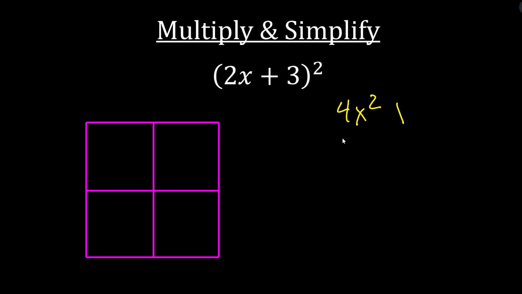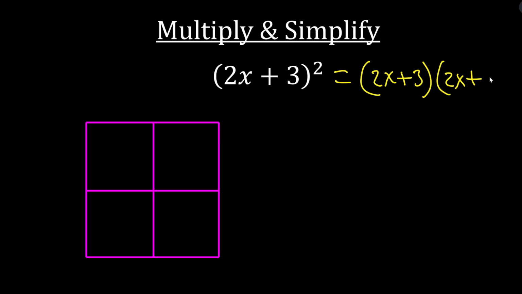Why is this wrong? Well, because what does square mean? It means times itself. And since the square is on the outside of this expression here, what this means is this is 2x plus 3 times 2x plus 3, right? 2x plus 3 times itself. And this is not equal to 4x squared plus 9. Let's draw it out. We have a 2x plus 3 by 2x plus 3 rectangle, which in this case actually is a square. And so here we have this first rectangle, or again, square, 2x by 2x.